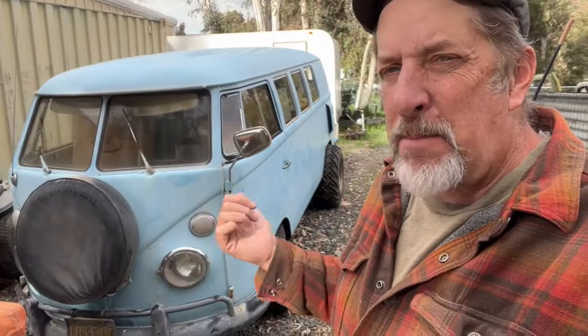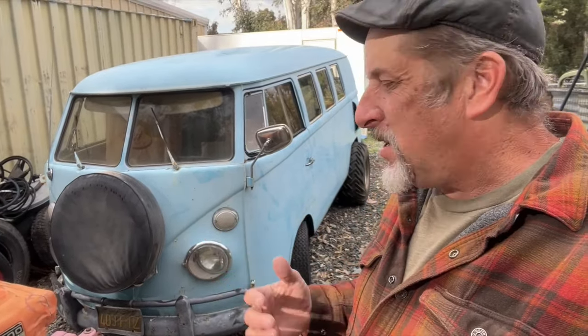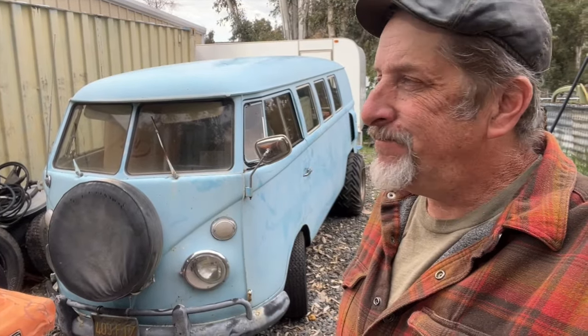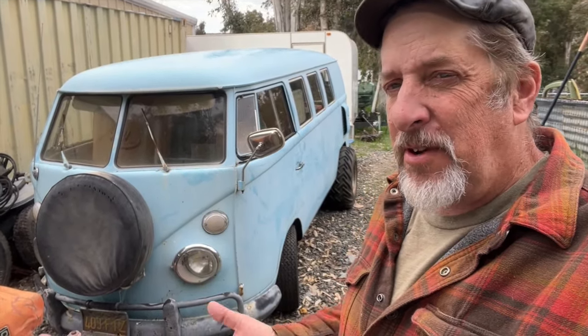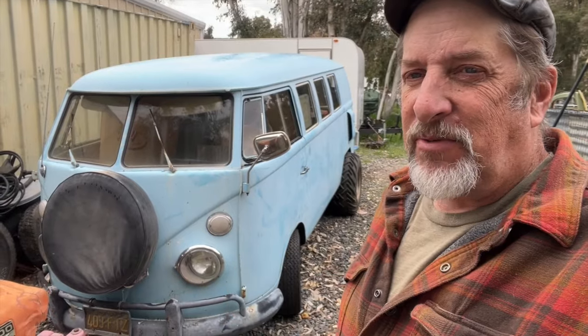But if we can actually get this thing to move under its own power, it might be fun to buff it up and see what sort of effort we can put into it today to transform it from what you see right here to hopefully a much prettier picture. In any case, follow along. I'll try to video as much as I can today. It'll be a fun project. See if we can do a one-day revival of this Volkswagen bus.